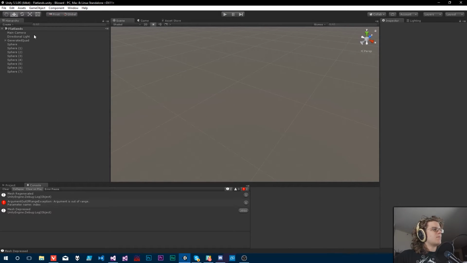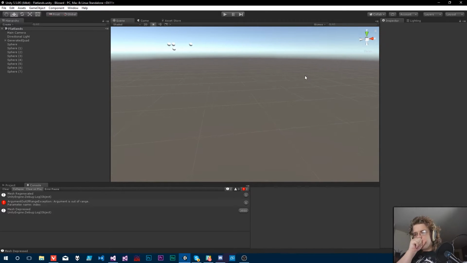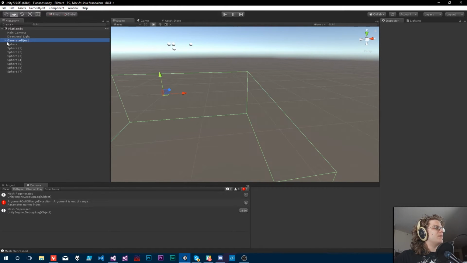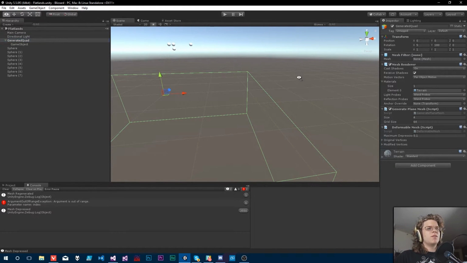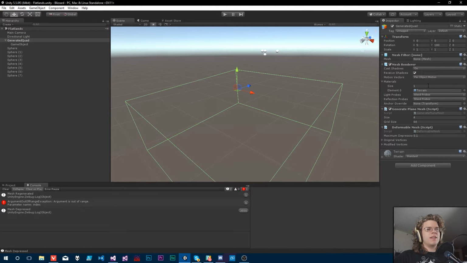So what we have is a generated quad here, which has all of our standard stuff. It's our generated plane from the first video in the series, and then our deformable mesh from the second video. What it does is it takes our original vertices, and then as things hit them, it depresses them by our maximum depression based on our modified vertices.